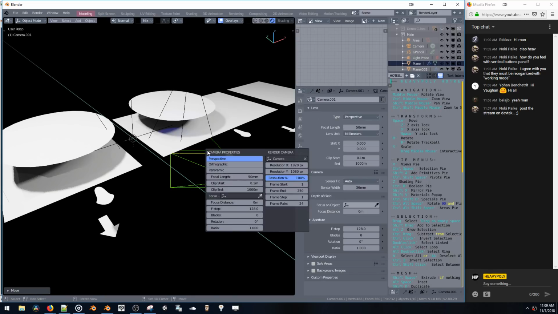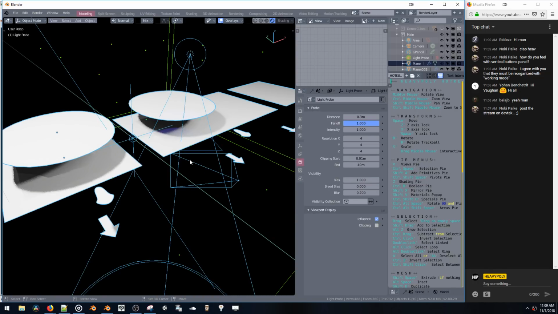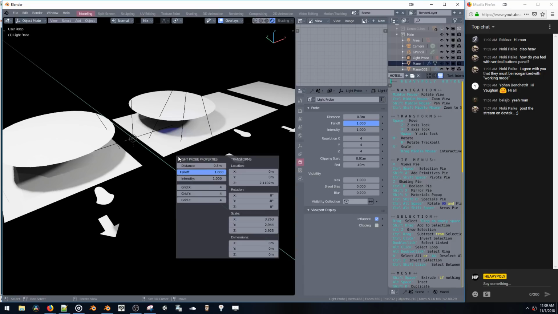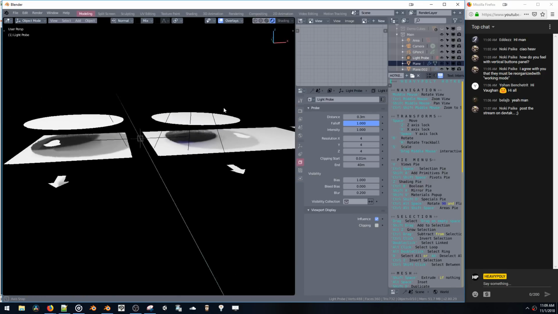So I also want to do possibly a menu. I was thinking maybe if we deselect everything and hit the same menu, then we might get the global settings, like world settings, properties, render settings, global things that don't have to do with any objects selected. So I think that might be cool.